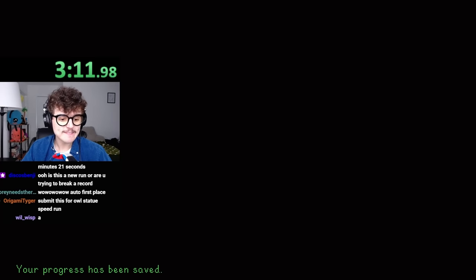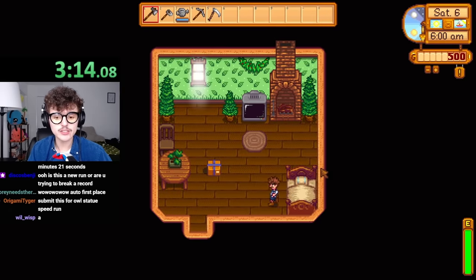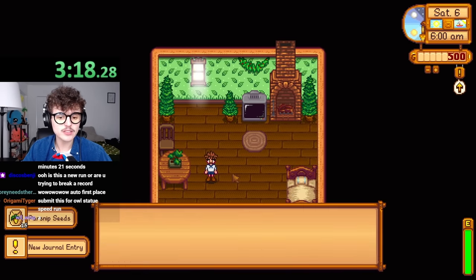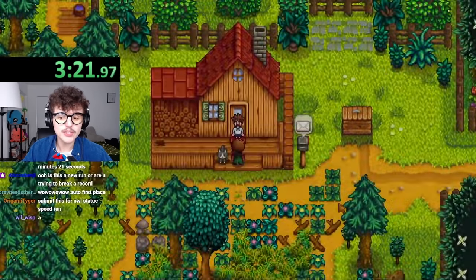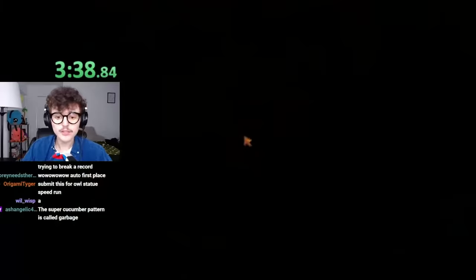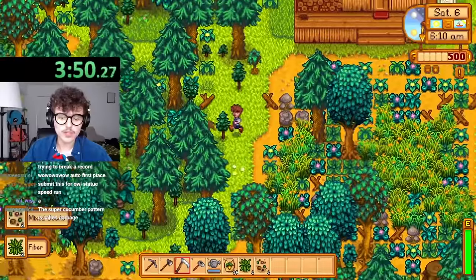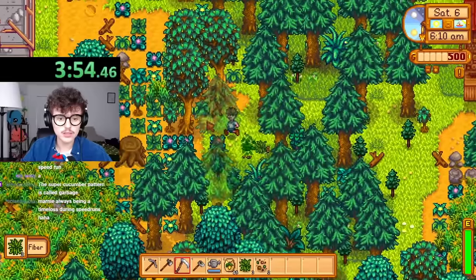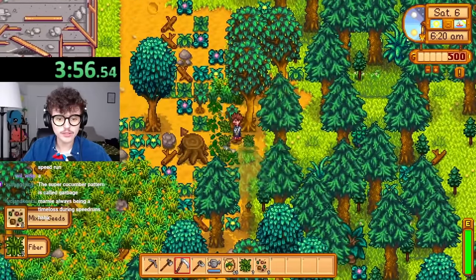Saturday, baby. All right, we spend the first half of this day just gathering up forage. I'll pick up the parsnip seeds, if only for the fact that they sell for a little bit of cash. Marnie, I don't care. I got money on the line. The super cucumber is also one of the hardest fish to catch in the game, I would say. So, you know, I guess we'll just see how this goes.